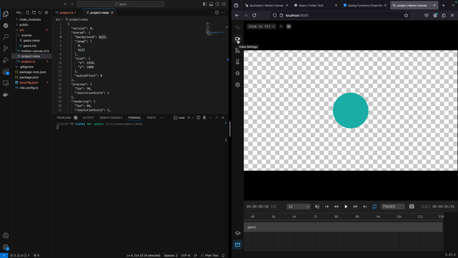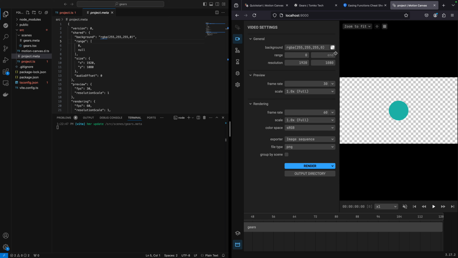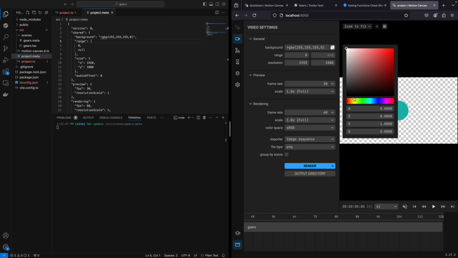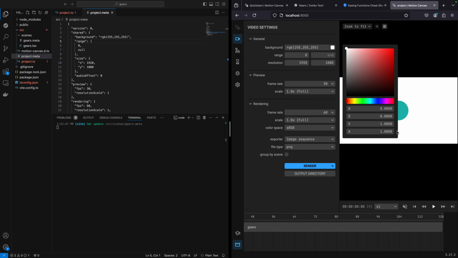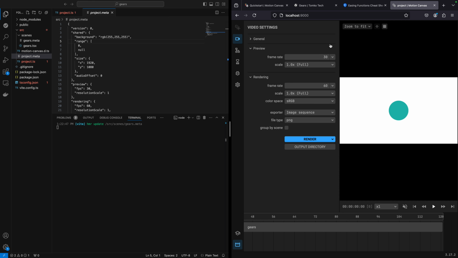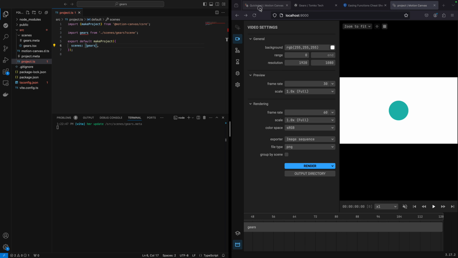For following this guide, we want to go to video settings, go over here, change this all the way to this upper left-hand corner, and then for alpha, we want to go all the way to 1, and that will change to 255, 255, 255 RGB, which will create a white background. With that done, you can also see over here underneath background, it has also changed from null to 255, 255, 255. So you can either modify it in the UI, or you can modify it in projects.meta. Both will work.